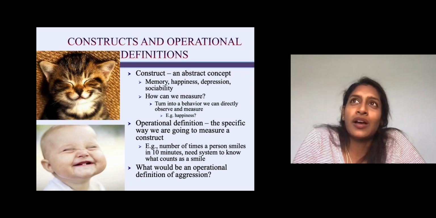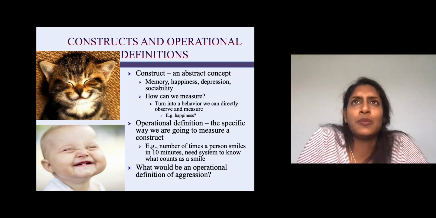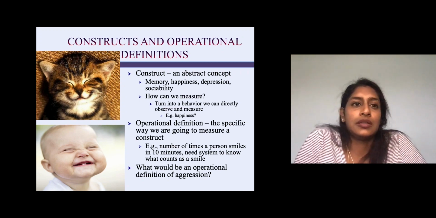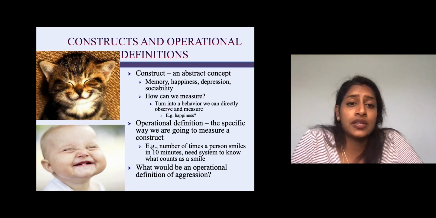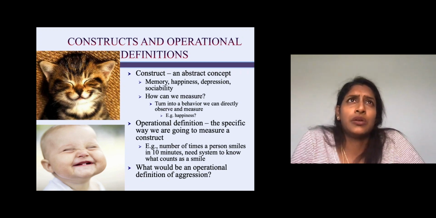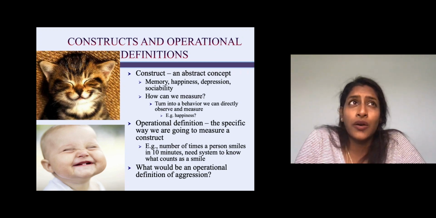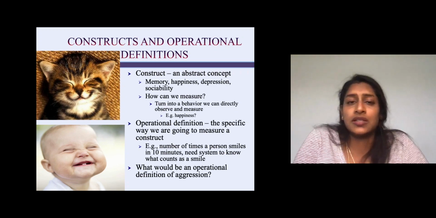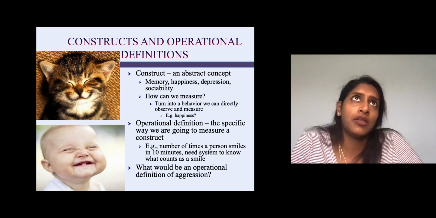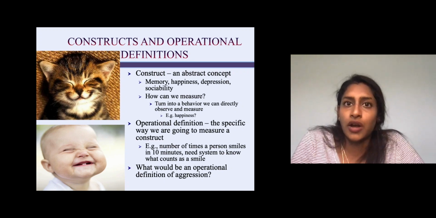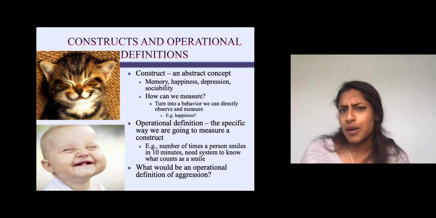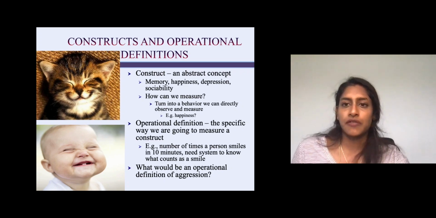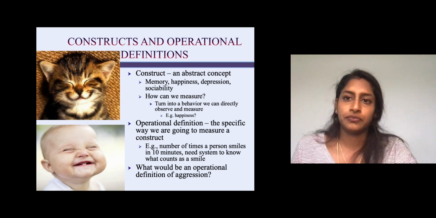But aggression, again, seems to be pretty simple. Is a person who hits another person aggressive? Is a person who spreads rumors about somebody aggressive? The truth is, both people would be considered aggressive, but that may not be the way in which you want to quantify aggression. So kind of think about maybe a definition, an operational definition that you might use here.